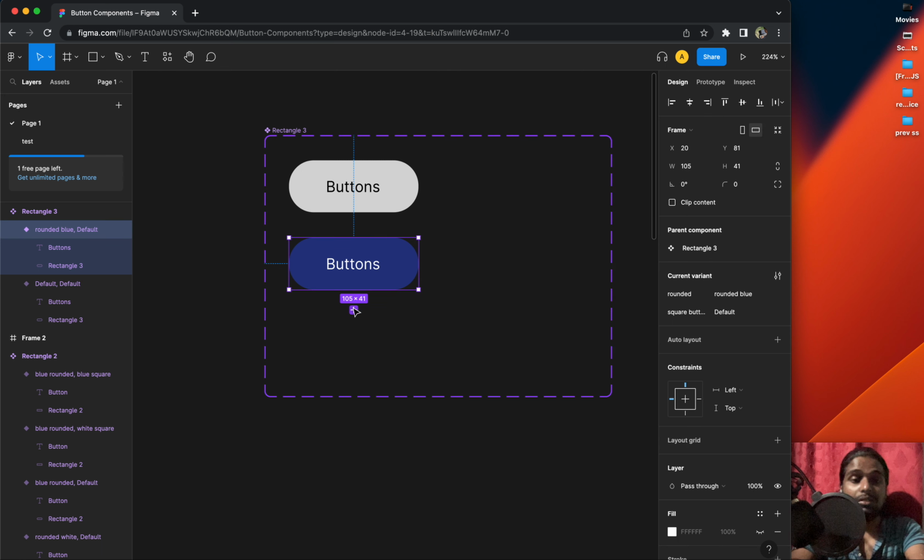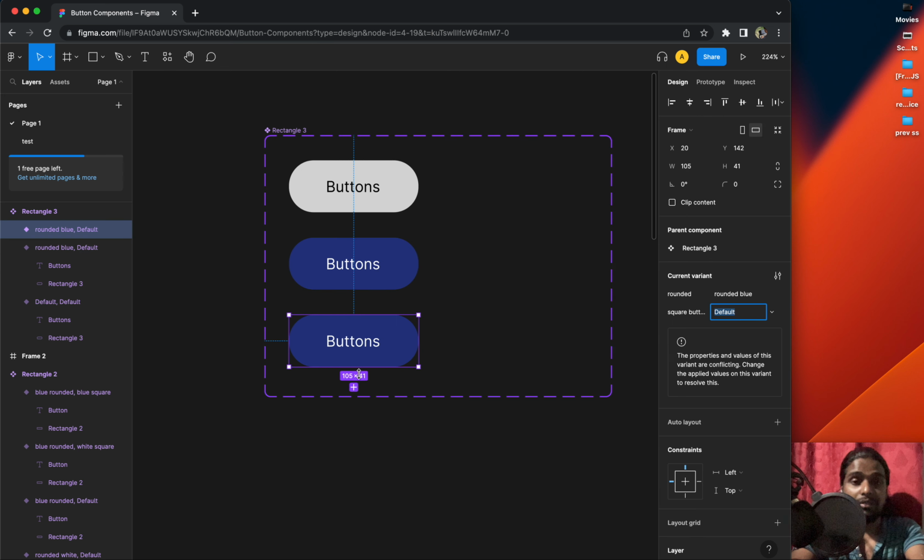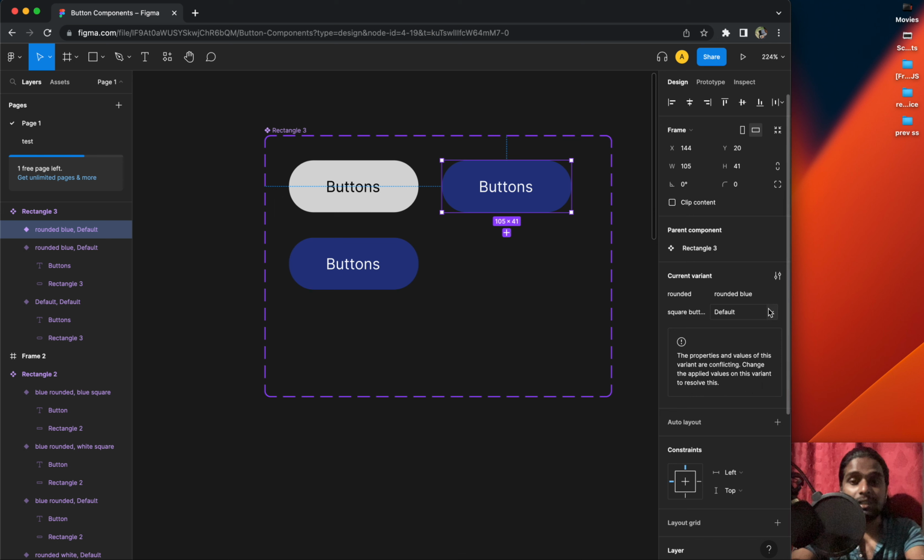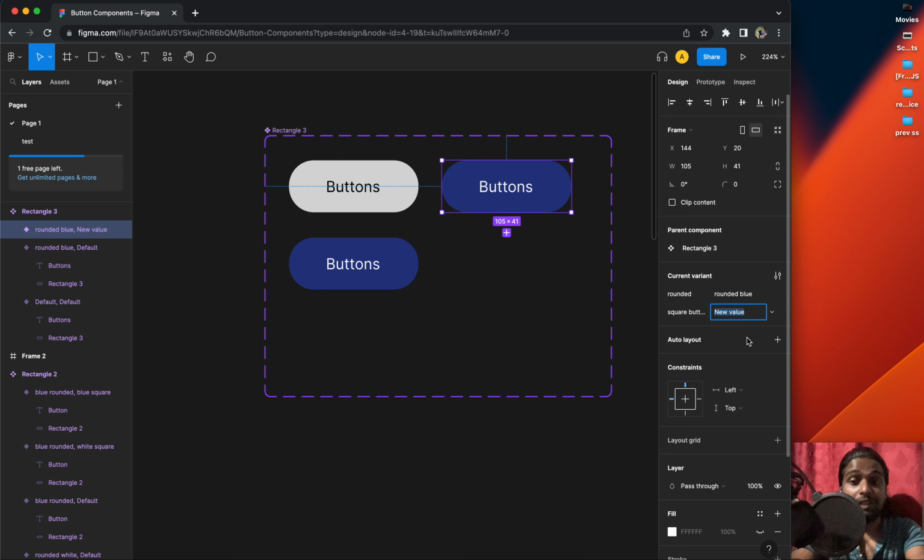After that, we'll select a button and create a variant, right? So this is our variant, and I will just keep it here. Since it has been selected, I'll go here and add new, and now add new will make me this. Since I have selected this, this new value will be applied to this button. So I'll add it as blue square, right? As it is a blue square button.